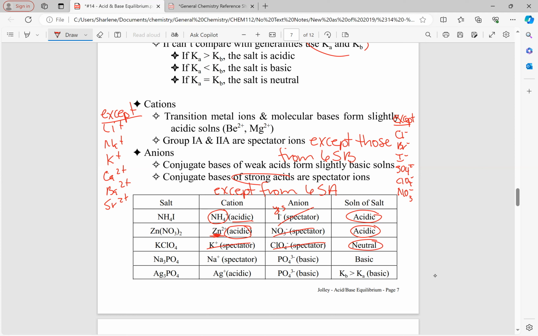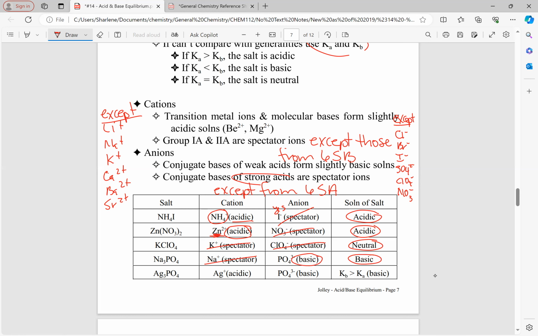How about sodium phosphate? Hey, sodium, are you going to try and turn water acidic? Are you going to try and react with it? Did you come from one of the six strong bases? Yes, I did. So no, it is a spectator. Hey, phosphate, are you going to try and react with water? And the answer is yes. That did not come from one of the six strongies. So when you make that combination in nature, it's a little weaker. So it's going to be trying to turn the solution basic. And so overall, that solution would be basic.